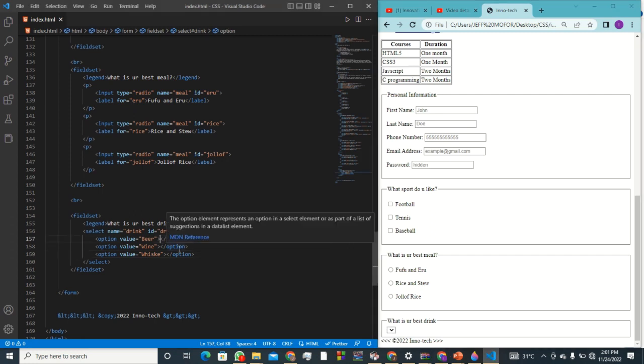So I have to give an option here. So I gave the value but I did not give the option. So beer, wine, whiskey. So whiskey should be with Y. Anyways, I have some issues with Y on my keyboard. So alright, so we have a drop down. I can click this, you see wine, whiskey, beer, and you can select which one works for you.